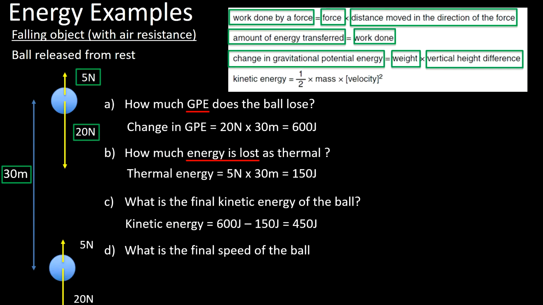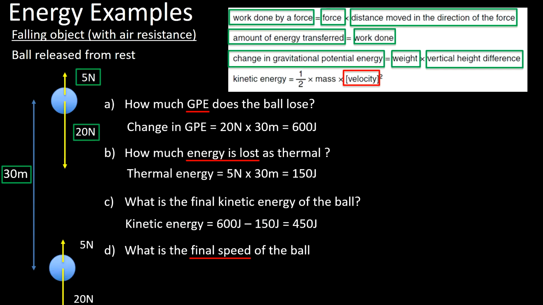Okay, so the way to do this is by using the kinetic energy equation, because if we're asked for the final speed of the ball, what we're really after is the velocity. In the kinetic energy equation in particular, more than any other of the equations, it's perfectly okay to swap speed and velocity around, because that squaring process for the velocity removes any minus signs that might be there. A velocity of minus 3 squared is 9, a velocity of plus 3 squared is also 9. So we don't really care about the direction aspect of the velocity when we use it in the kinetic energy equation.